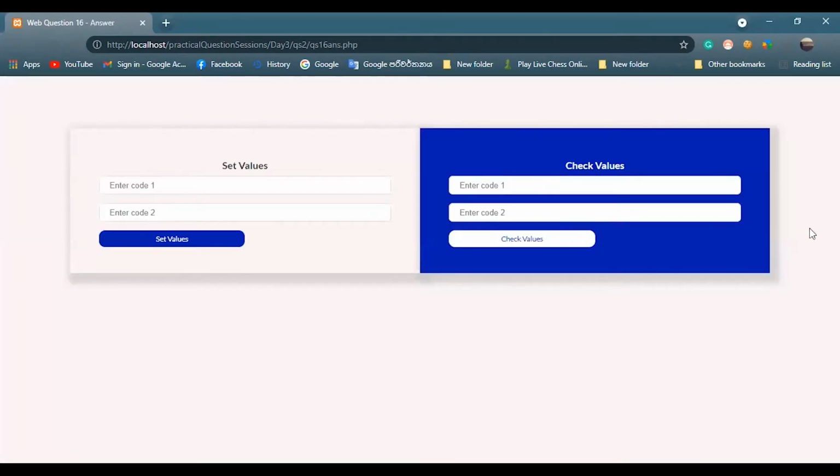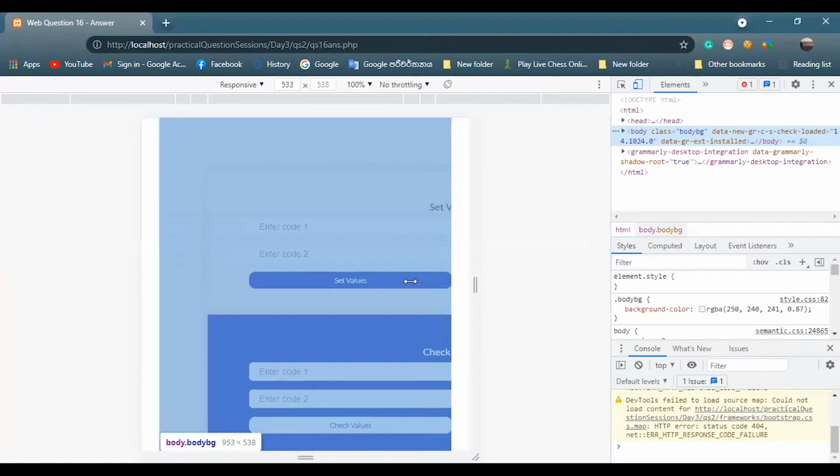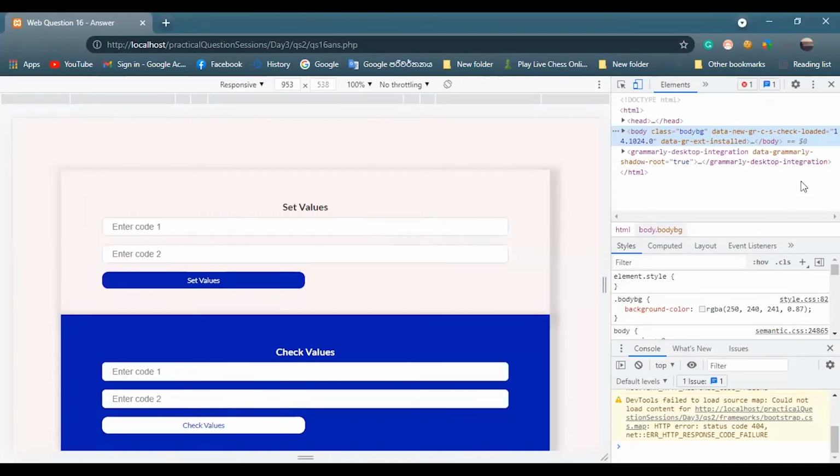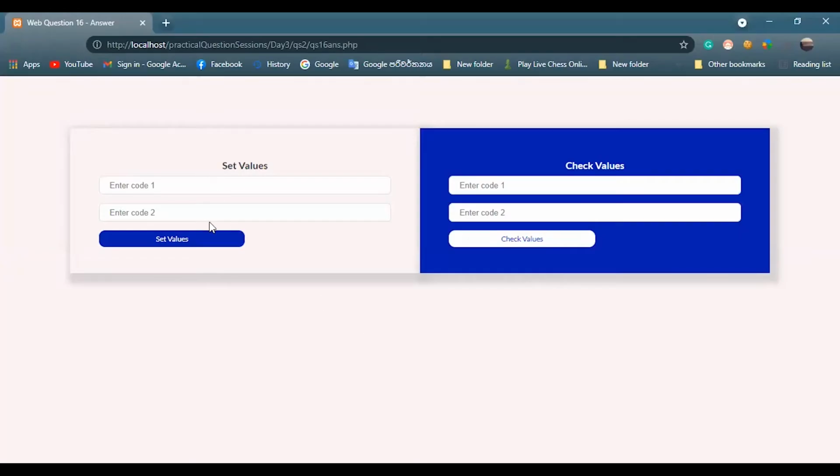And here, this is my design, and this page is responsive. Now let's try adding a value.